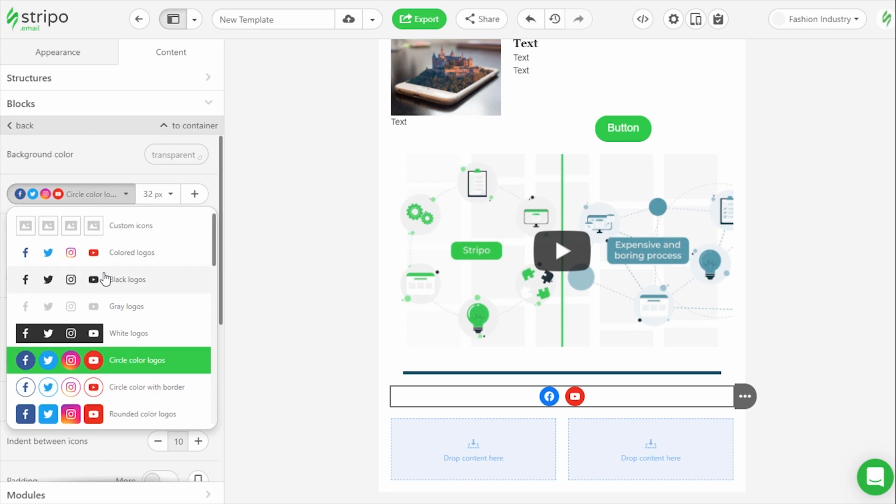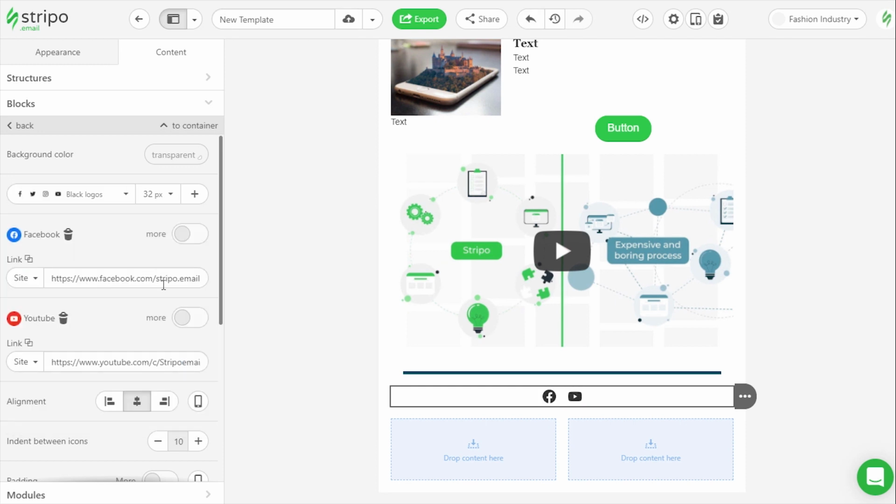For more information on how to do it, please refer to our How to Add Social Network Icons in Stripo video. Or you can also save this entire container to your module storage and just drag it into your template when necessary.